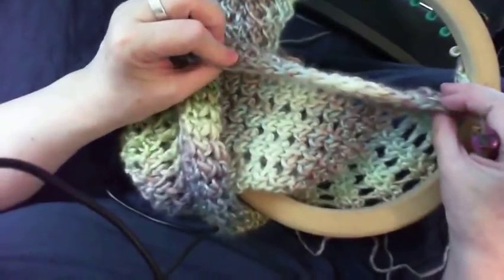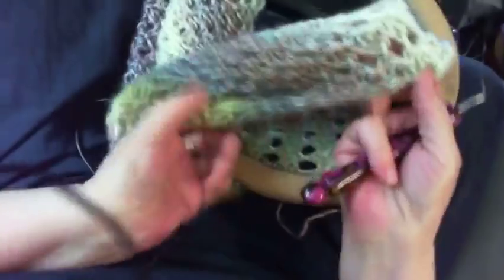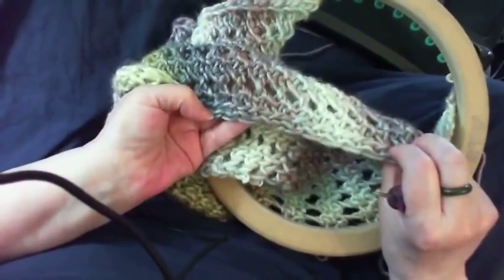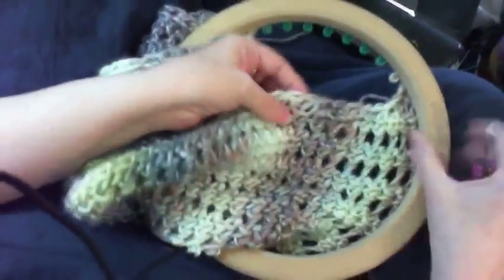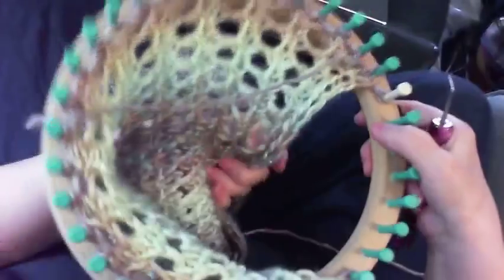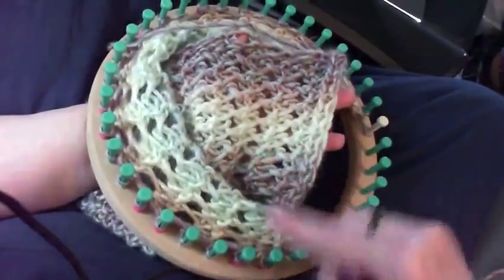But anyway, I'm just going to continue on here. And oh, I was going to show you what the edge looks like now that you're this long. So you've got this really nice slipped edge, nice and even. And on the back, it looks like this. You have this edge because of the purl there. So even though when you're at the top, like I was showing you, it looks really funny, like, is this ever going to look good? Yes, here it is. It looks good as you get down. And on the inside, it looks funny at the very top, but see how it gets as you go down? So this is one method anyway.